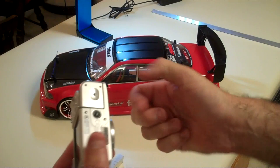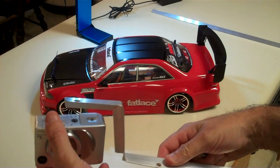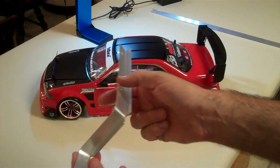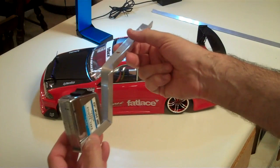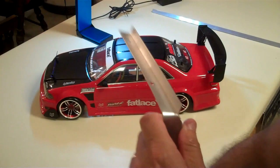Most cameras have a little tripod mount at the bottom. So if your camera shoots video, you can pretty much make this bracket fit just about any kind of camera. If your camera is wide like this one, you could actually just add a longer bolt and a couple of nuts to space it up away from the mount if you had to. But luckily, my flip video camera fits right in there like a little cradle. You can see it looks a little crooked because I've given it a little tweak and bend to get just the right angle on the car.